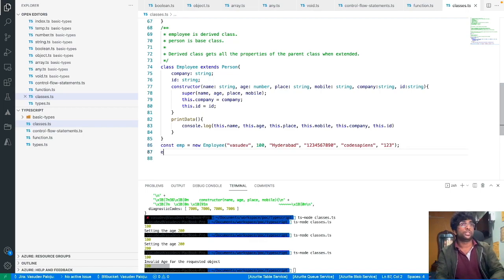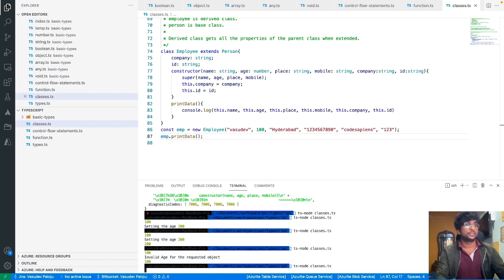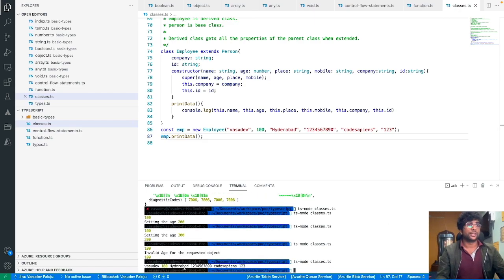After doing this, when you do print data, you can see Vasudev, 100, Hyderabad. Though you haven't defined those values, you are able to access those values.